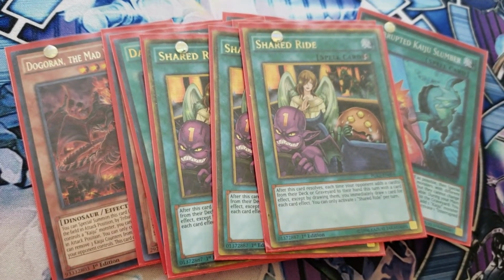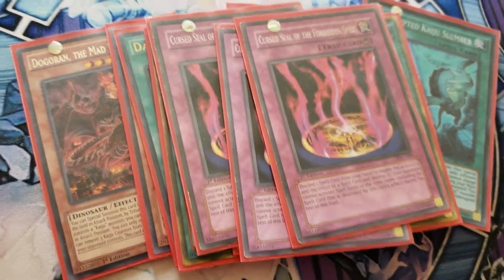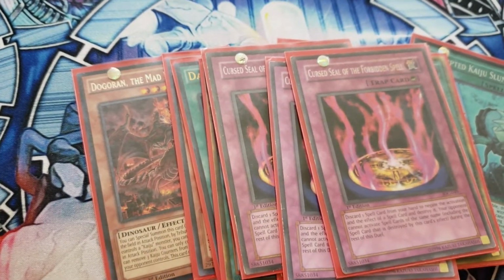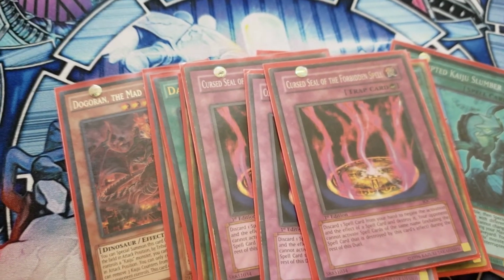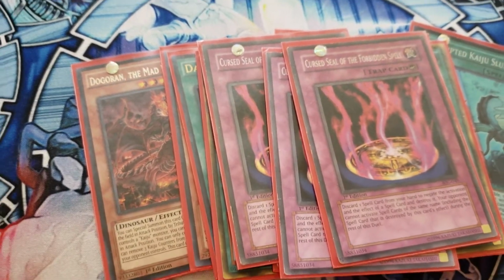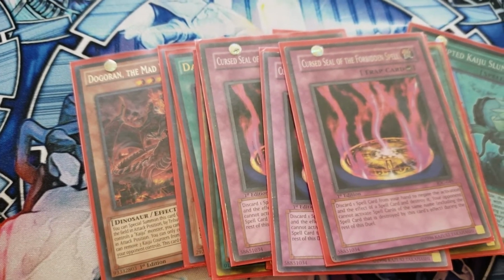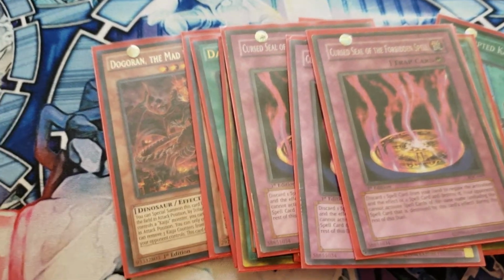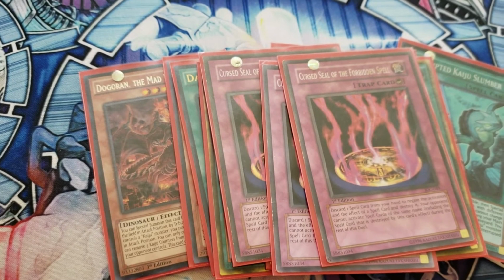Then we have Traps. Triple Curse of Forbidden Spell. I like this card because there's a lot of powerful spells in this format. So if someone goes to, let's say, Engage, I activate this, discard a spell from my hand, and they can no longer activate that particular spell card for the rest of the game. Which can be pretty detrimental to some decks.